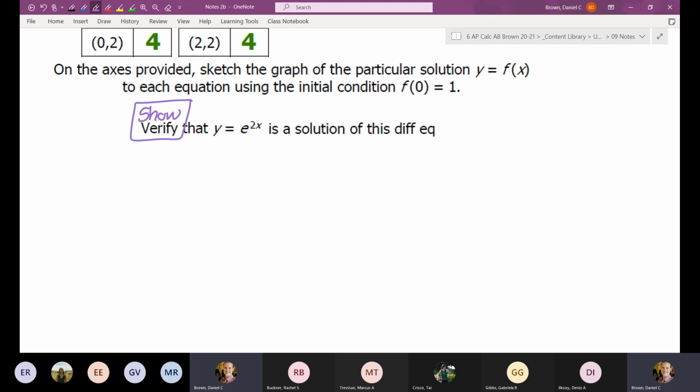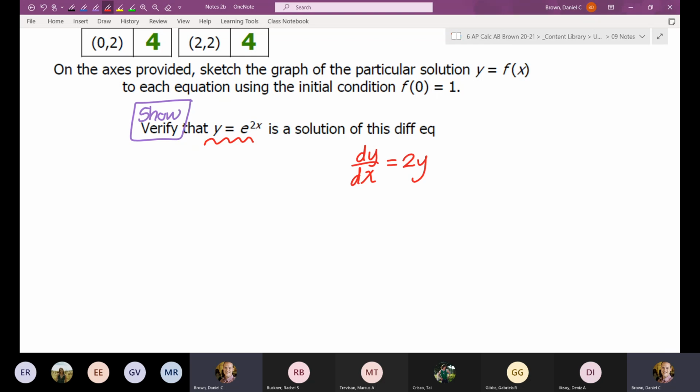So that's what's going to be graded as your steps. It's telling you, we want to show that this y is a solution to the differential equation. Which one? I'm just going to rewrite it. That was 2 times y. So what that question is basically asking is, we want to show that y equals e to the 2x has a derivative of 2 times y. Take a guess. What do you think you might need to do to show that y has a derivative of 2 times y?